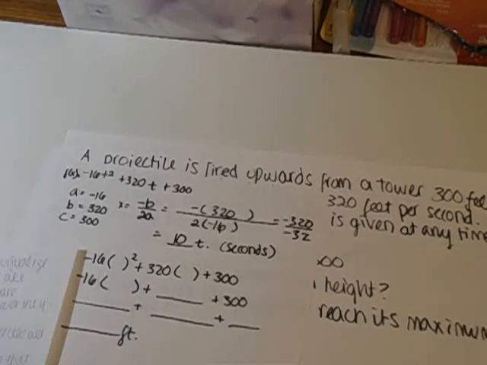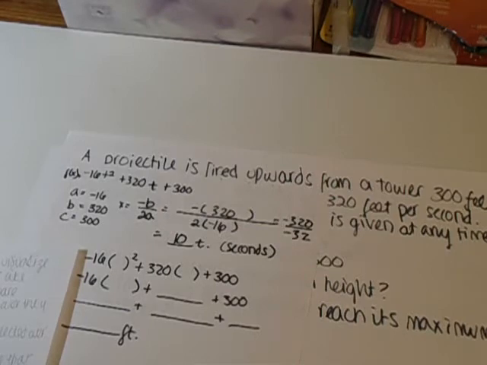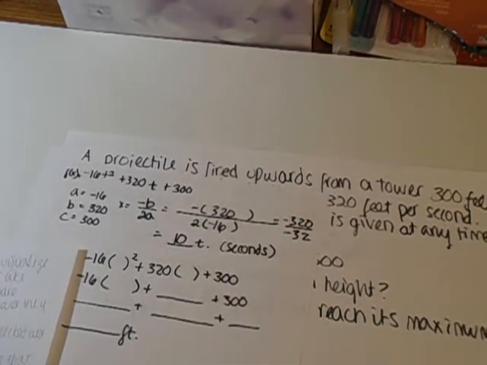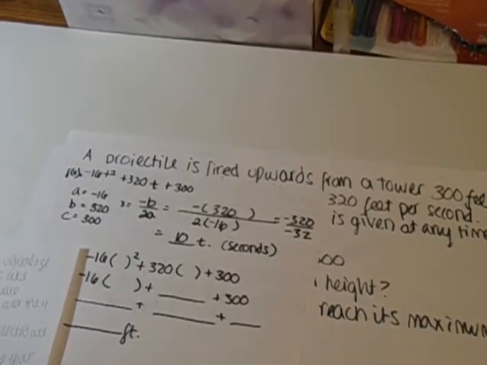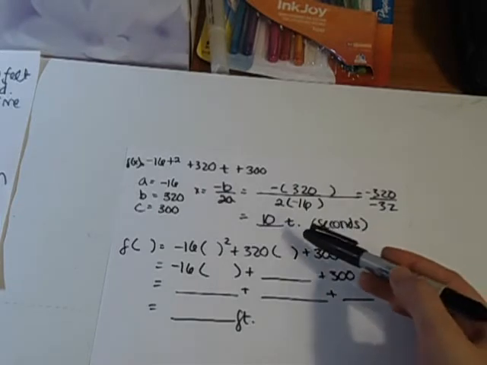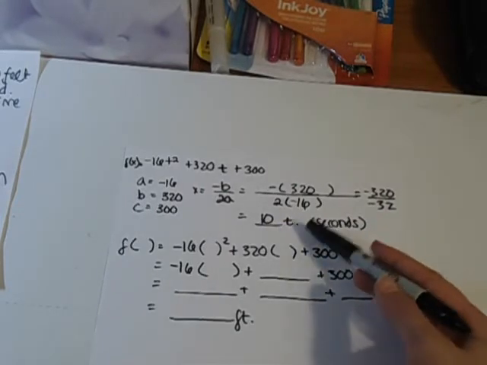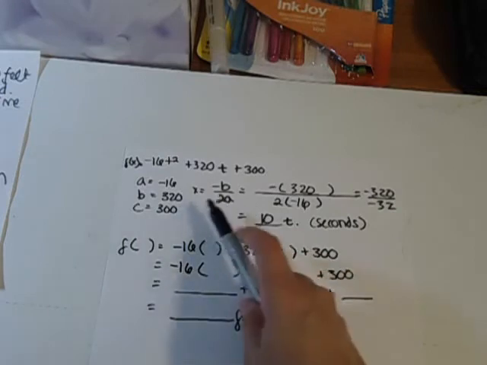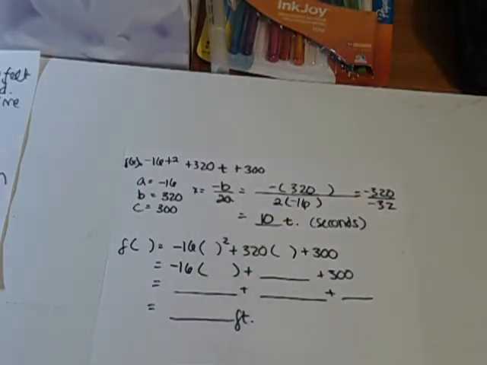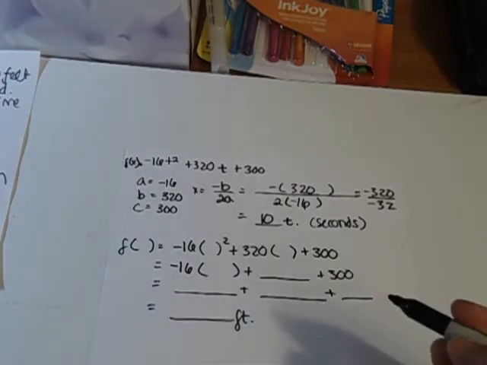After that, we plug in the result. Hold on, I messed up. Okay, part two. You would take the result from finding the vertex because we found our x value - x equals negative b over 2a. To find the other coordinate, you would plug it back into the function.